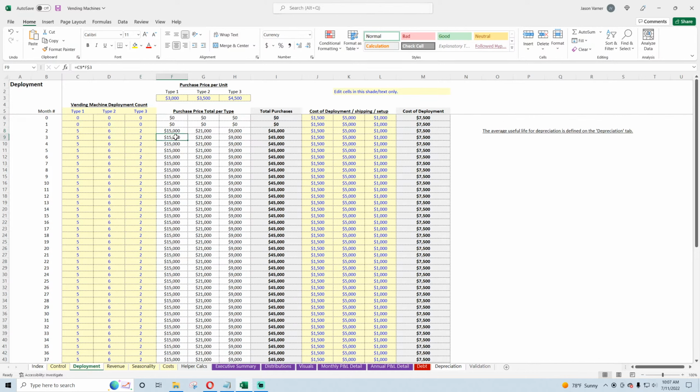There's also going to be inventory, which is your cost of goods sold, which is all the stuff you're putting in the vending machines. I'm assuming for accounting purposes, until you sell it, it's your inventory. And also, there's going to be some schedule for restocking.